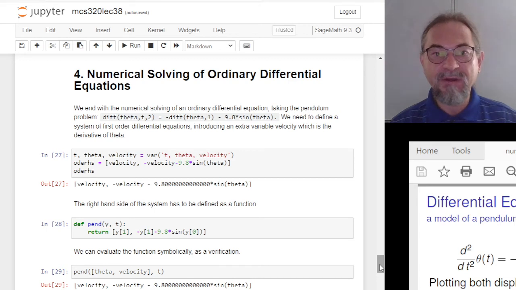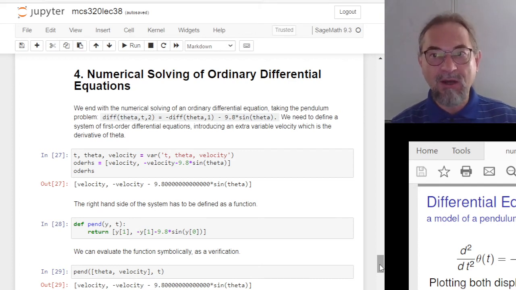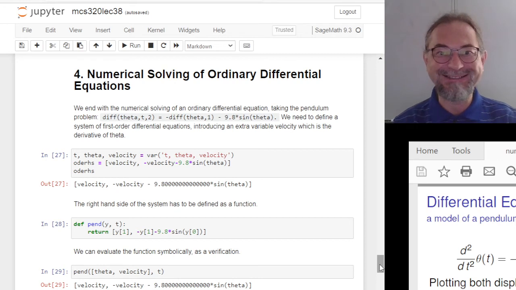So we have the numerical setup. In lecture 31, we showed how to deal with this problem numerically, but through the symbolic setup. Here we go immediately to the numerical setup by defining the right-hand side vector.